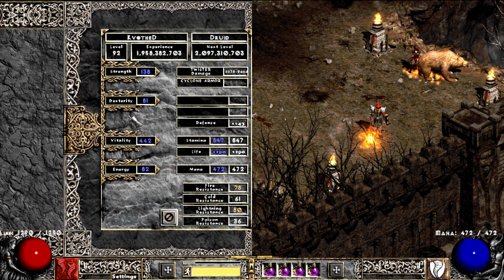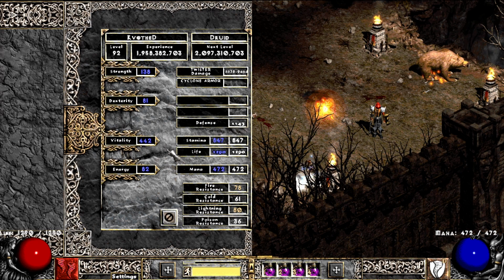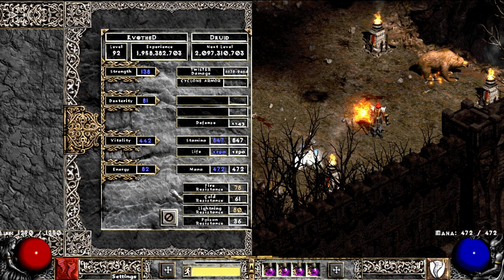Dexterity, I have 35 base points, in order to wear the Heart of the Oak runeword in the flail. I might need to change this later for the Horizon's Tornado, but let's talk about it later. And then the rest of the points into Vitality. I have 442 Vitality, and this gives me roughly 1300 life without any buffs from my Oak Sage or CTA. And then almost capped resistances, namely fire is 78, lightning res is 80, cold resist 61, and poison 36, which is not too bad, and it's probably not so needed at the moment. At least I didn't see the need so far.